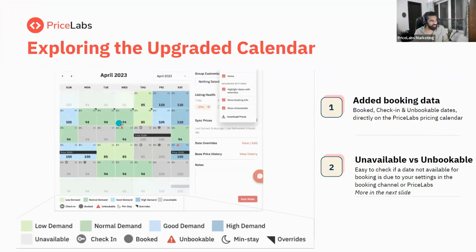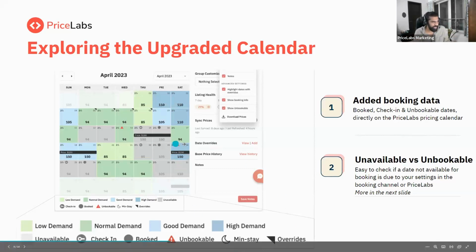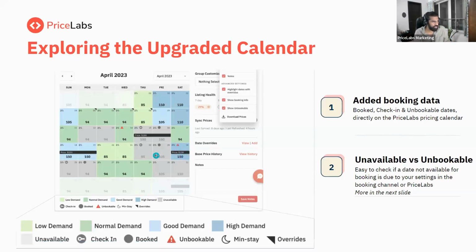Now, why is that date unbookable? Because I have a stay restriction of 2 nights, but I just have 1 date available. So we're trying to alert you through this, just so that you know, hey, this date is unbookable. You may very well want it to be unbookable, but just so you know, right? In a very similar way, again, on this date, you see I have 2 night stay restrictions, but the 23rd is booked, the 25th is booked. So it's just the 24th that is left, which makes that date unbookable, and which is why you'd see this red icon.